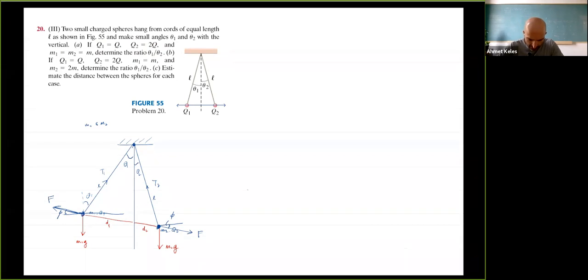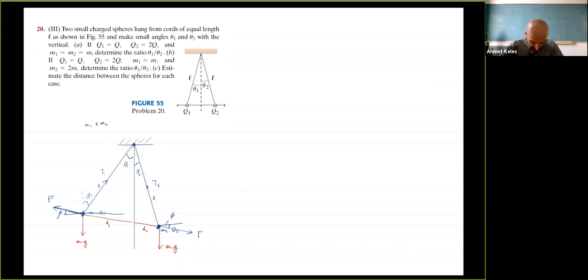So I wanted to redraw this picture with a little bit of exaggeration. So I assumed M1 is less than or equal to M2. And in this case, since this guy is heavier, it should pull down a little bit stronger, so this one should be lower than this one. I thought this length is the same as this length, and they have some tension like T1 and T2.